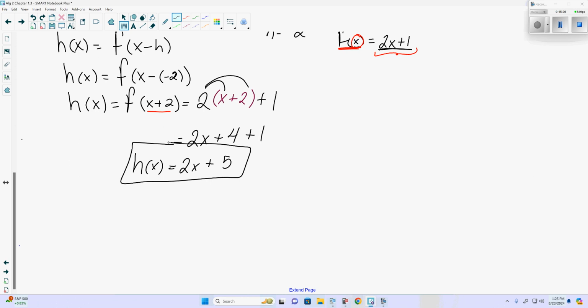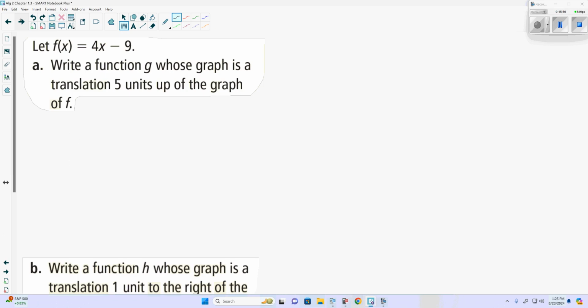Now, this can get tricky if we try to do a lot of stuff at once. But if we take this step by step, one step at a time, each of the steps is not that bad. And again, as I said at the beginning of the year, that's the thing with Algebra 2. It's not so much that it's difficult all on its own, but when we try to do too many things at once, it makes it harder than it needs to be. Let's just take it one piece at a time, one step at a time, and we'll get to where we need to be.